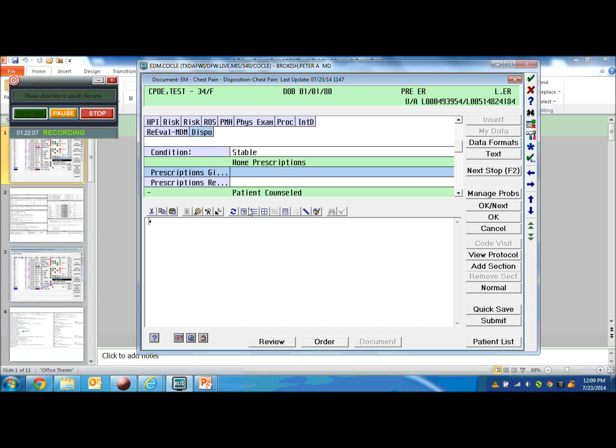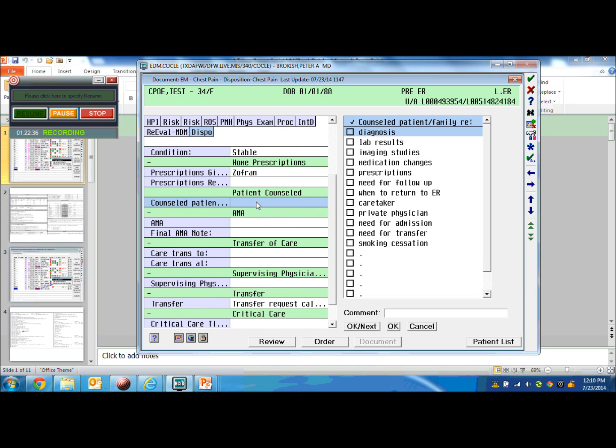So these are just for your documentation purposes, or to quickly be able to view what prescriptions were given for this patient if you or the next provider are quickly looking at this old note to see what they were discharged with, since the discharge program is separate somewhat from Meditech. So just a quick prescribed Zofran and whatever will just flag the next person to see that that's what you discharged them with.